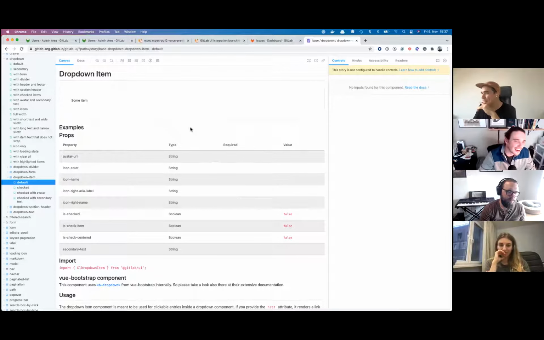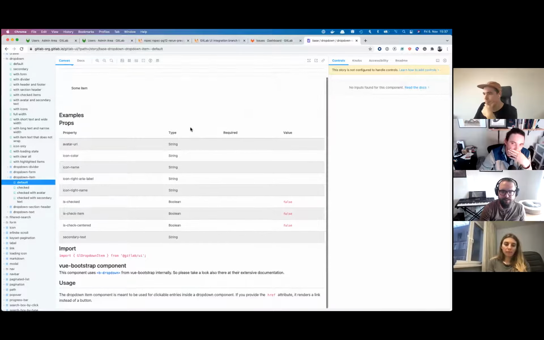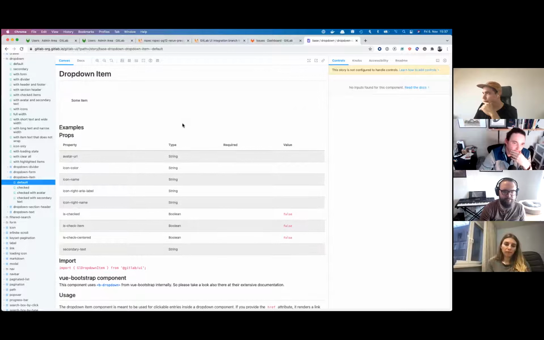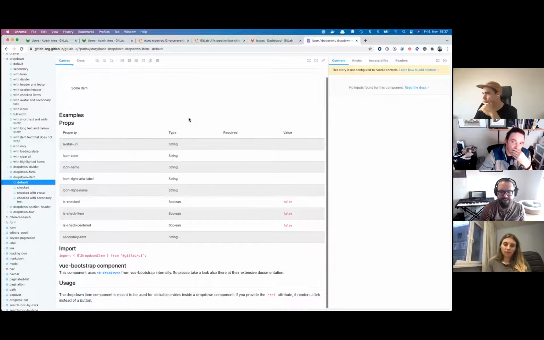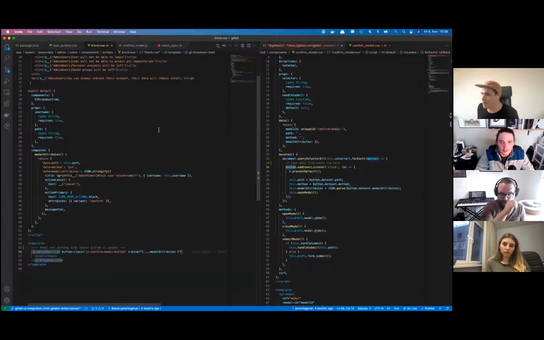So here's a dropdown item. What are you interested in? The props? I think we're going to be interested in an event, like a click event. Yeah, we just want to throw a click on there, right? That should be no problem. You think that's an event that's on there? I'm pretty sure it is too. I think we can assume it is. I'm fine with just assuming it is. Gotcha. And then let's just merge it and it's fine.